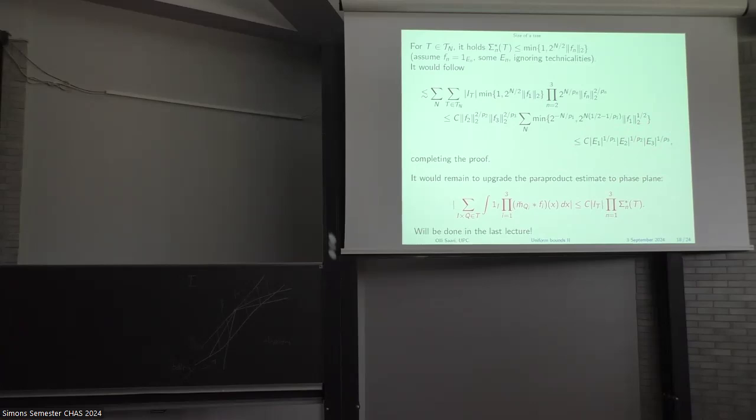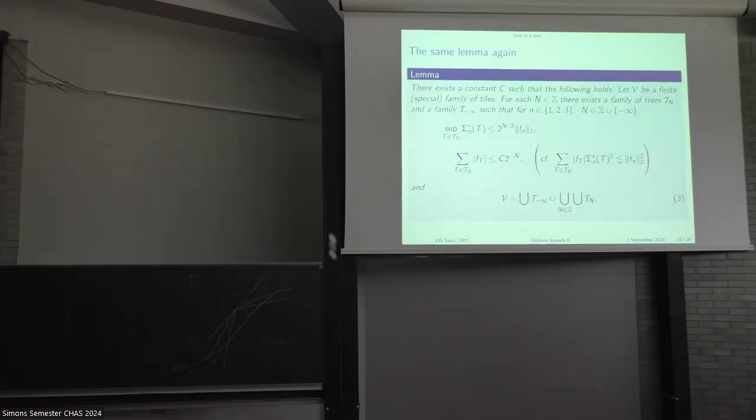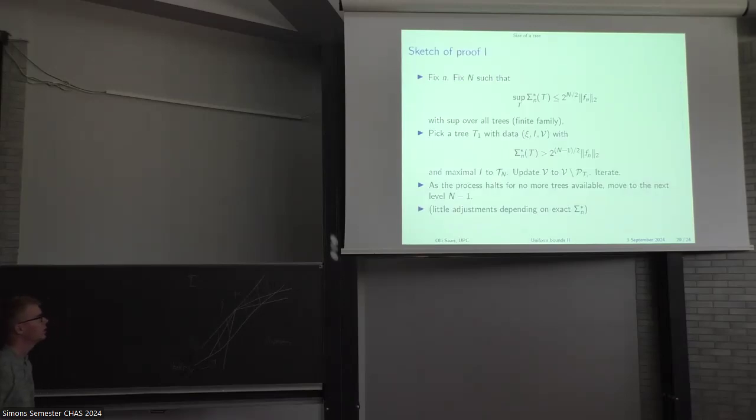So let's look at this thing of tree selection. So this is the statement of the lemma again. So we want to have things that are smaller than 2 to n over 2, and we want to cover. And how you do this, it's a greedy selection. So we just go through these coordinates one by one, and we go through the sizes one by one, and for each of them, we will do a different selection.